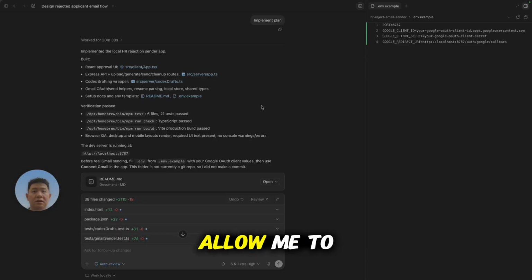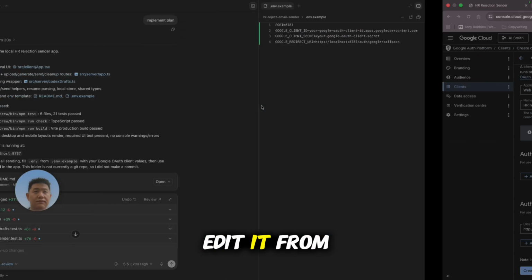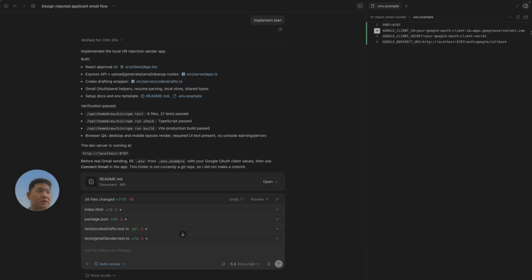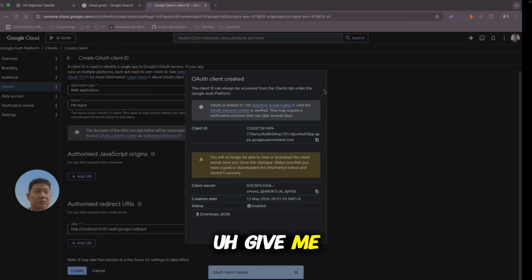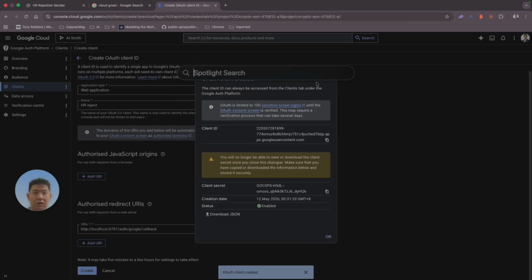Oh, it doesn't allow me to edit it from here. Let me try to open the folder. Oh, okay. Yeah, I can't do it from here. Give me a second. Let me see what I should do to find it.